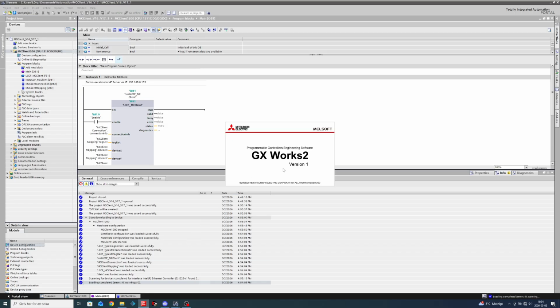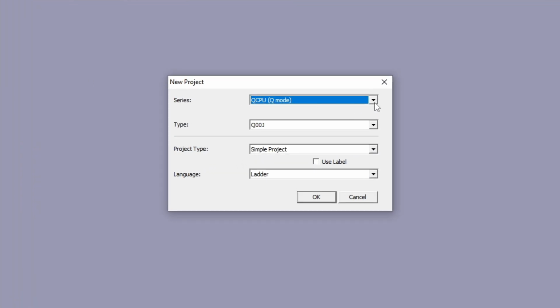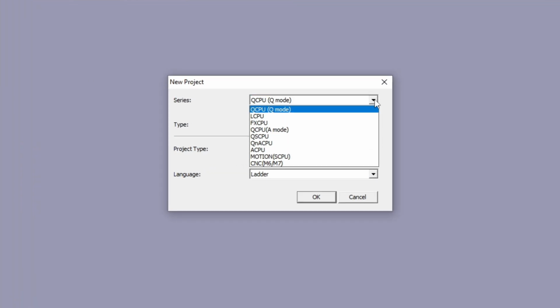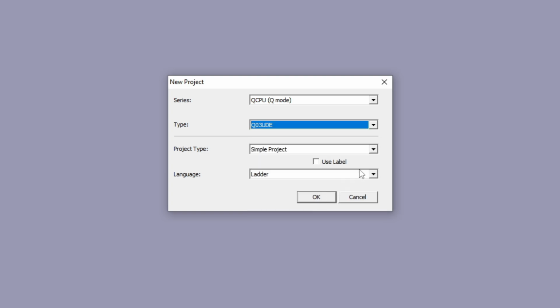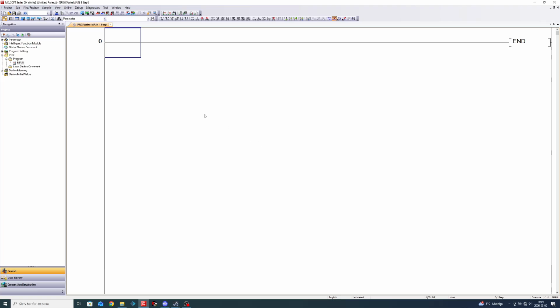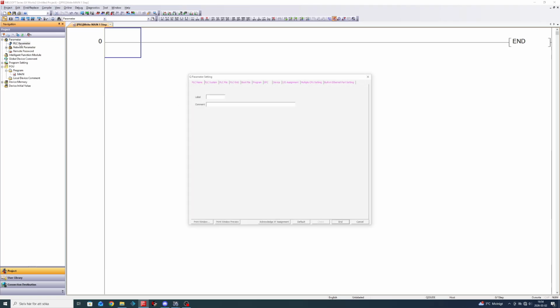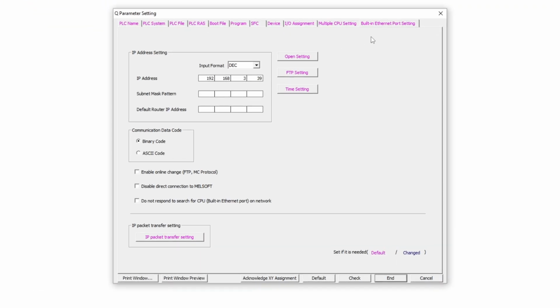We can now jump over to GX Works 2 and create a new project with the correct Q PLC type. Then I will go to the PLC parameter and set the same IP address and port number as we did in TIA Portal for the function block.